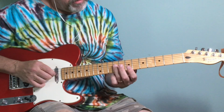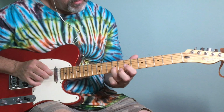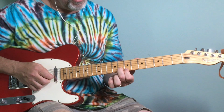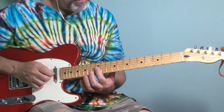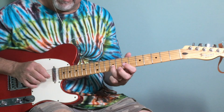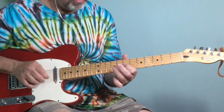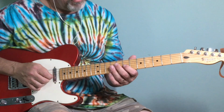Okay, then I'm going, let's break this down. Then this is what might be new to you. I don't want to mix these two up too much all at once, but you might be more familiar with it. Same notes, but sometimes you want to stay around in this position. Okay, so back to our lick, and we'll spell this one out.